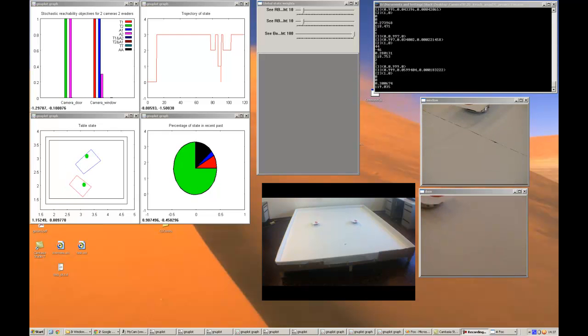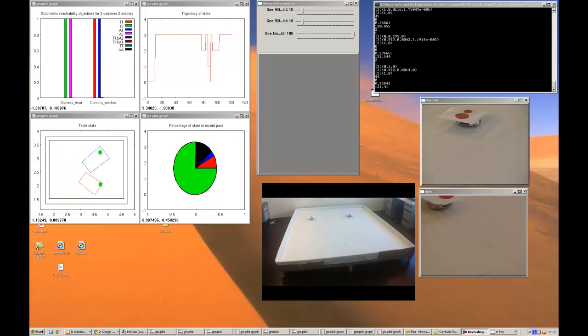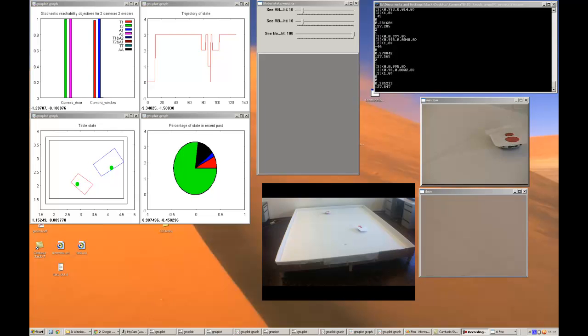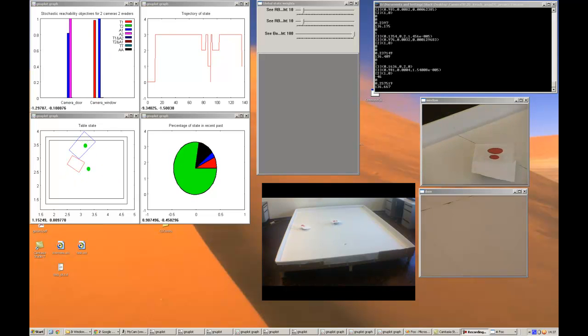You might also notice that there is a certain delay between the actual command that goes to the camera on what position to move in the next step and what the picture looks like, and that's due to the hardware limitation. This camera moves and takes a picture at the same time, and of course, this picture is somewhat delayed.